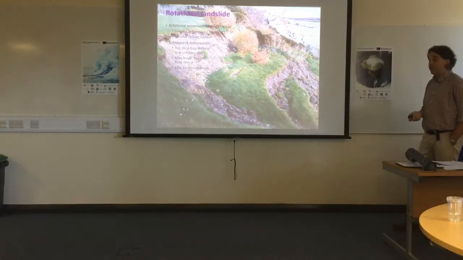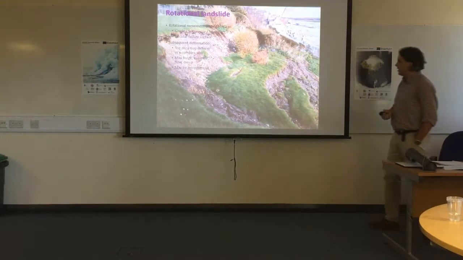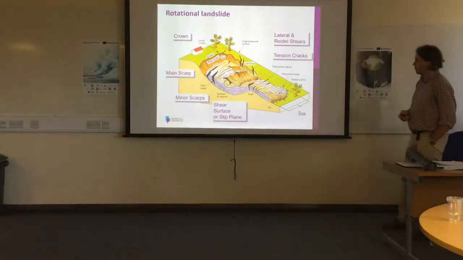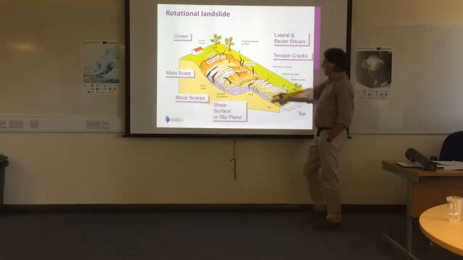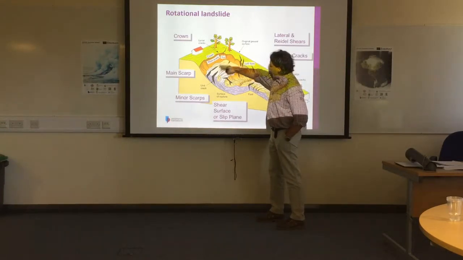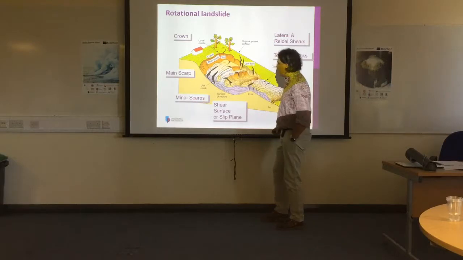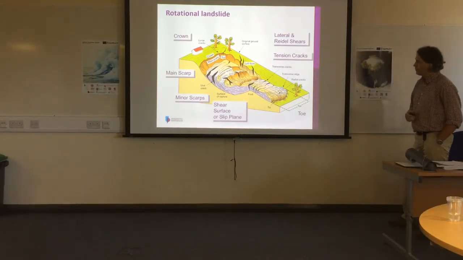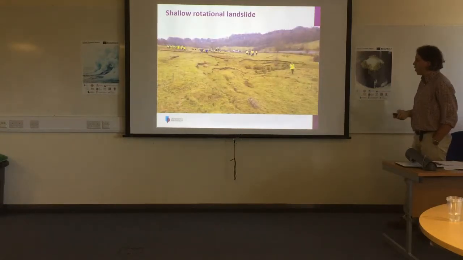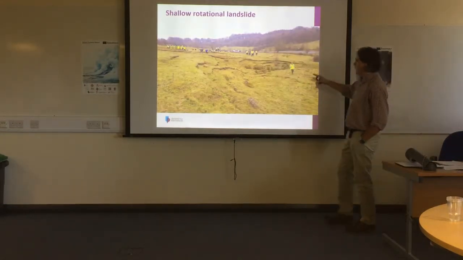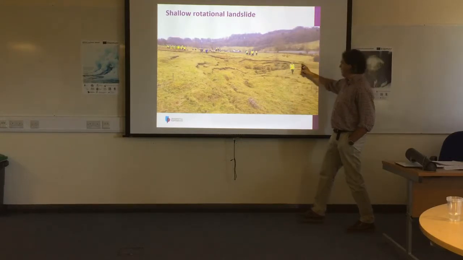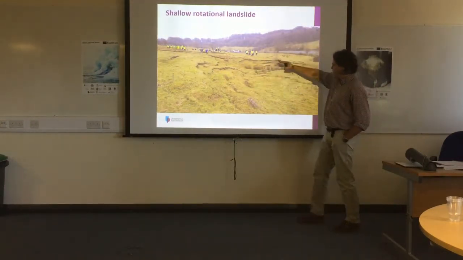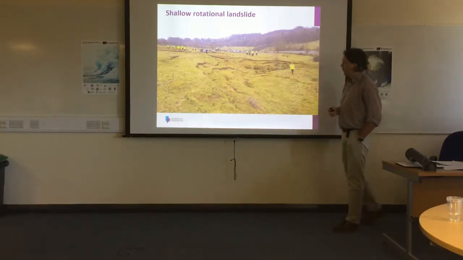The second is rotation. What happens here is that the blocks detach, but then they begin to rotate. So I thought we'd show a photograph of that. Basically, you've got the scarp, the big break off, they rotate backwards, and you get some rotational motion occurring. Here's an example. It's actually in the UK, quite a small-scale one. We can see, first of all, what we term the arcuate shape of it. We can see this block here has settled down and rotated backwards.